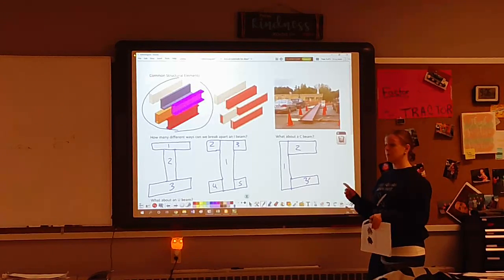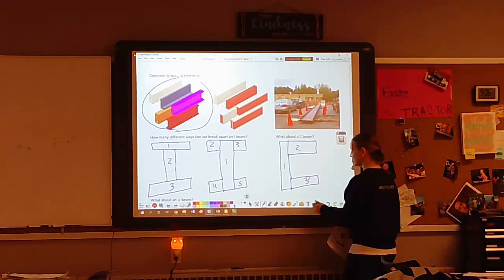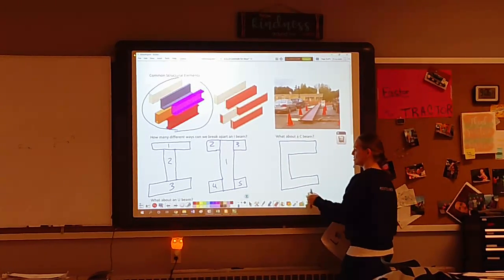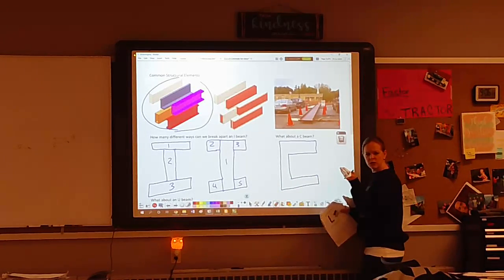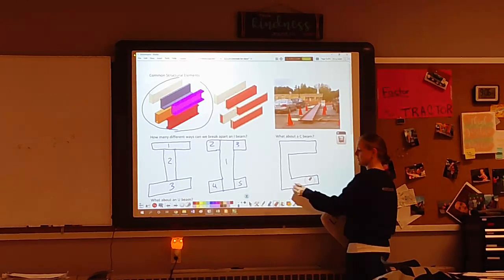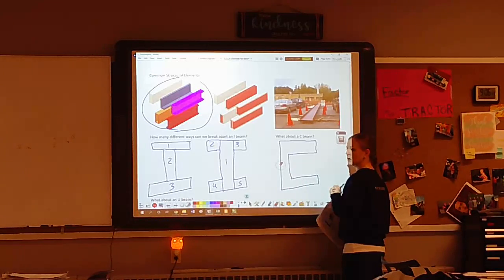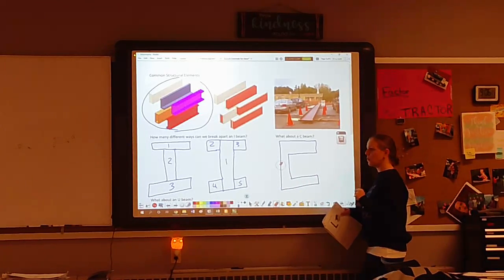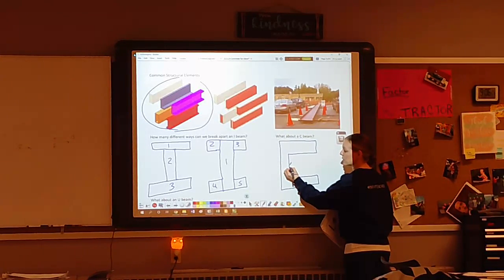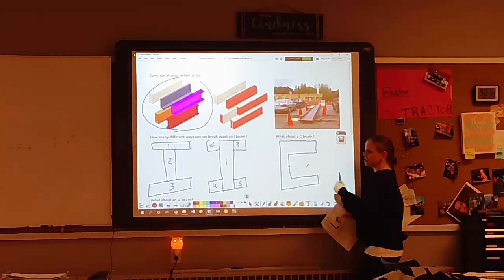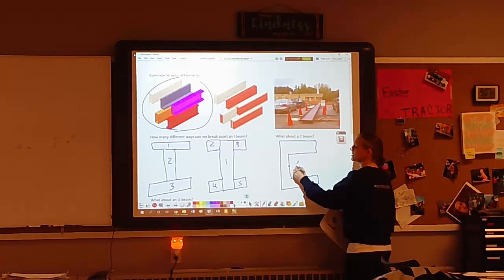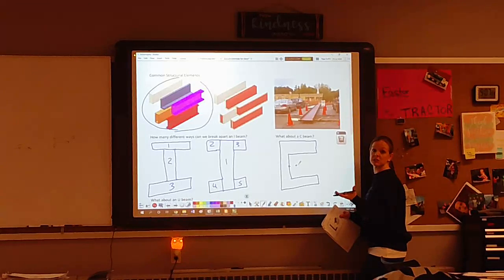C beams you have to be really careful with. Let me get rid of all the 1, 2, 3s. Do you see this? Can you visualize where the centroid would be? Do you think this is a good spot for your centroid? No. What about here? You hold it there, all this weight's going to fall over. So if the centroid is even possible, it would have to be right here, because you need all this weight to balance this way. I'm going to guess this is unbalanceable. I'm going to guess the centroid would be here, and nothing exists there.